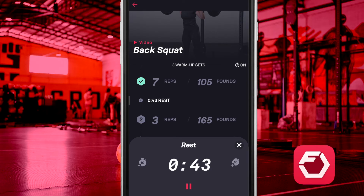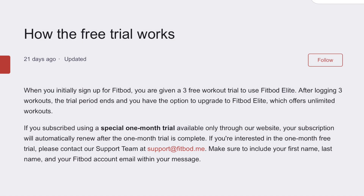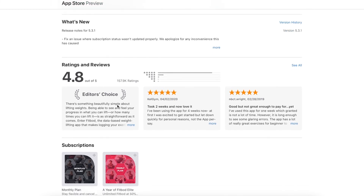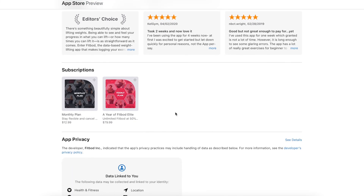When signing up for an account, you have the ability to log three workouts before hitting the subscription paywall — this is considered part of the trial. If you would like to extend that to a one-month free trial, be sure to check out the details on screen on how to do this. After the trial expires, this becomes a paid-only application. For a yearly subscription to FitBot, you are looking at $79.99 USD, or you can pay $12.99 USD per month if you prefer rather than committing to a full year.